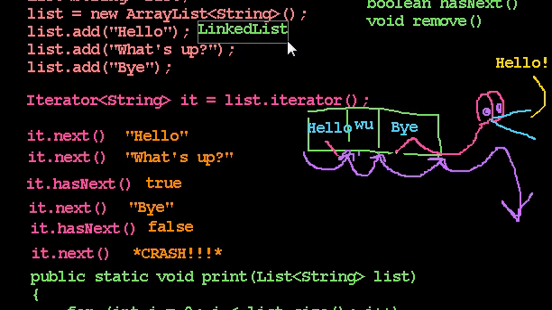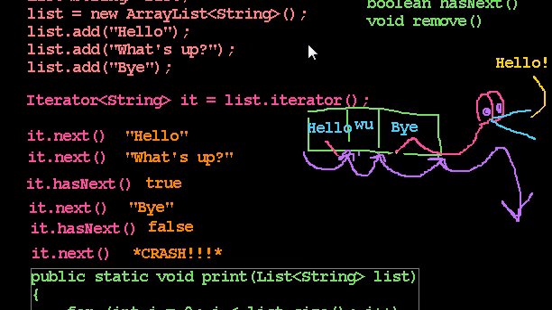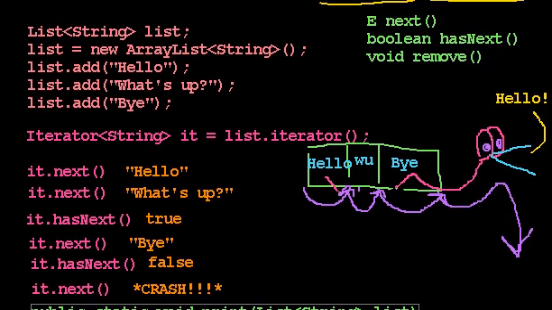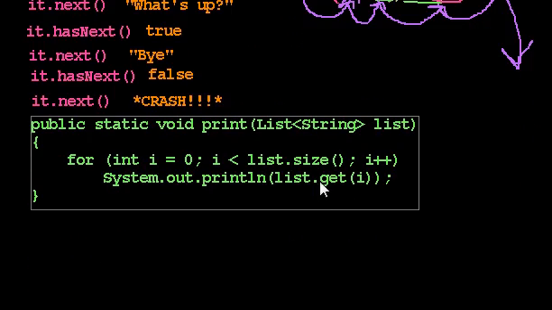If you're familiar with linked list nodes, I don't know if you are, depending on what order you've watched videos or what order your teacher has taught you. But the linked list class happens to support all the same methods as the array list class, except that the get method that gets an element by index is very, very slow. It runs in linear time, and therefore I wouldn't want to print in this fashion, because if each call to get takes linear time and I run it a linear number of times, it will take me quadratic time to print out the elements of a list. So that's one reason I might not like this approach.